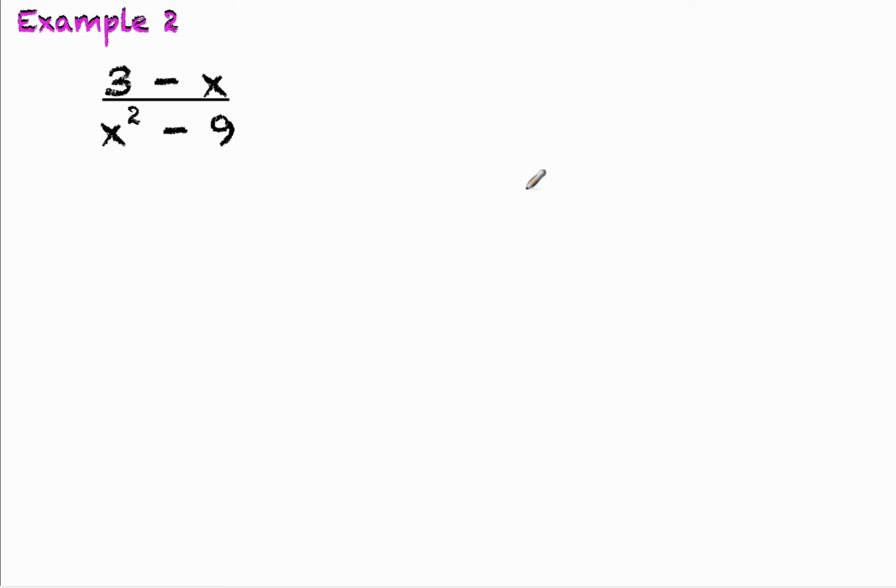All right, so we're just going to have actually three little division problems. So this is a fraction or a division problem. We want to, as always, reduce. So to reduce, we factor. Well, the top doesn't look like it can factor, but the bottom is a difference of two perfect squares.